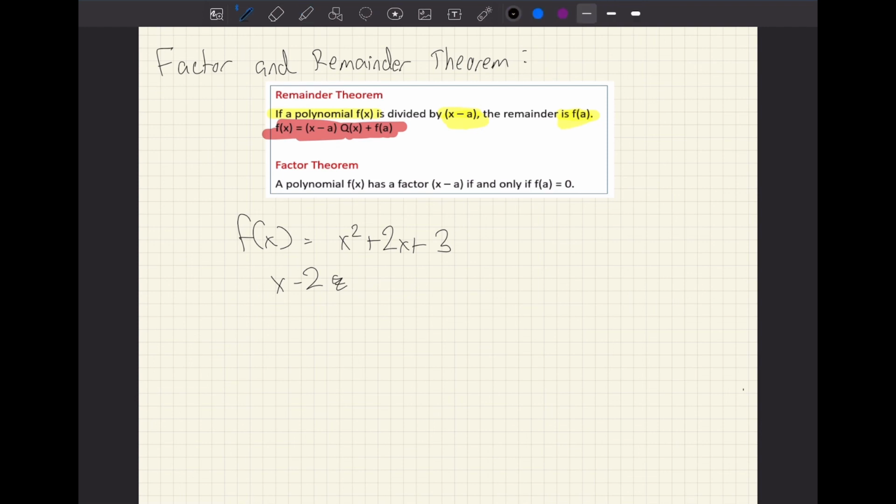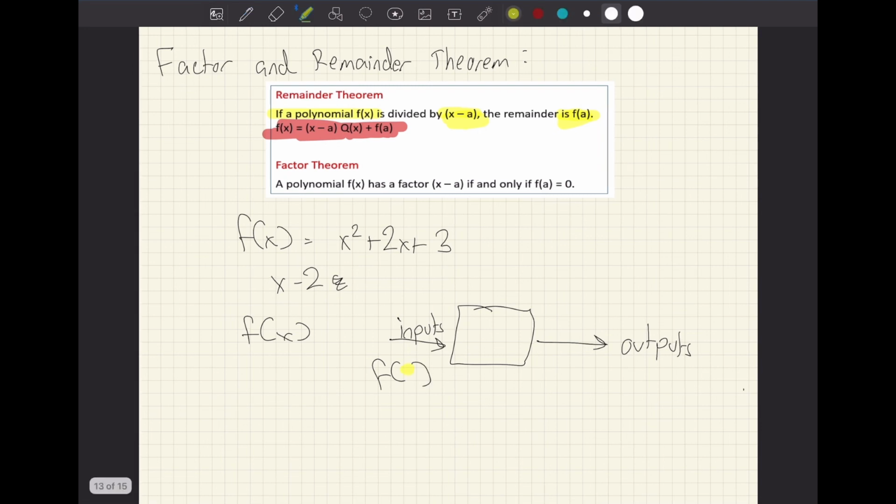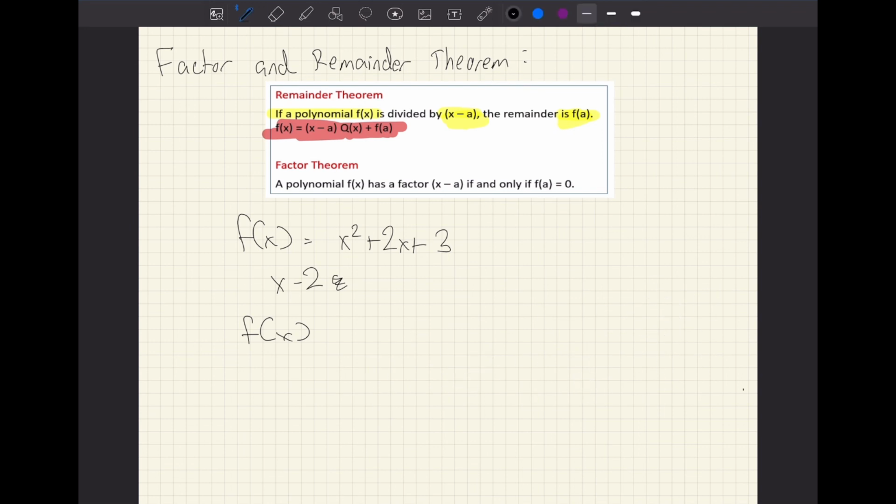Now, what does f of a mean? You know how functions work, but I'm going to quickly explain. Take a function as a sort of machine. Machines take inputs and give outputs. Inputs are the thing you put here, and whatever it's equal to is the output. I'm going to be using these terms a lot, so just memorize this: whatever you put here is the input, and whatever that equates to is the output. I hope you understood. Now let's move on to f of x.